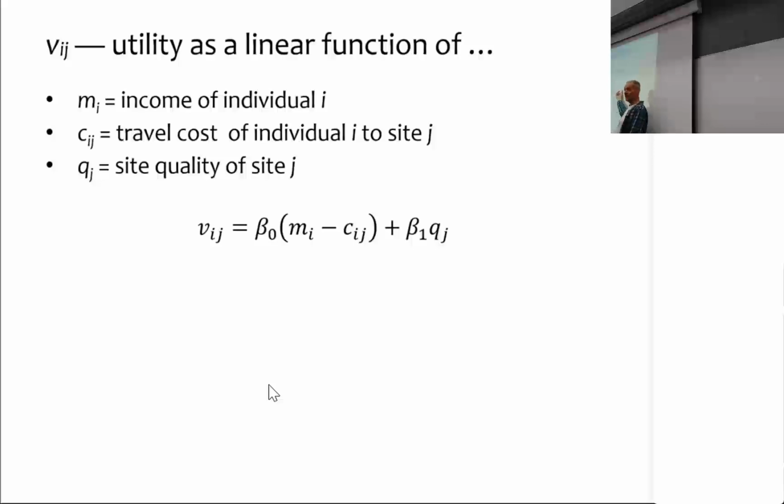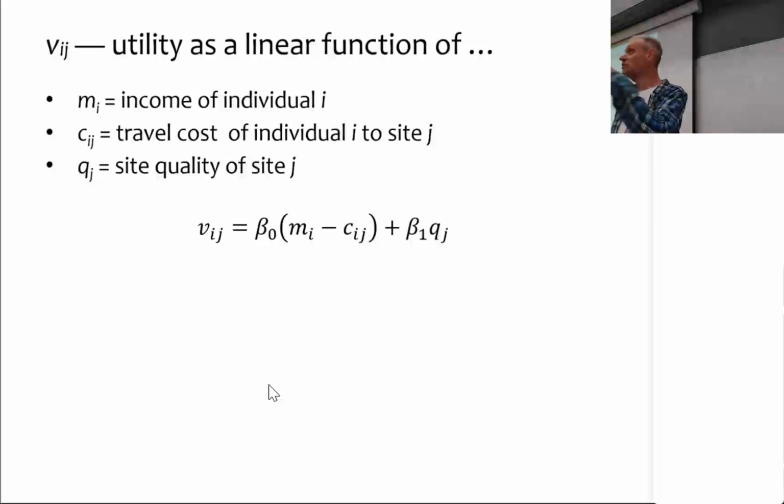Importantly, because this is what we're interested in, you also include measures of the quality of the site. If we're talking about parks, whether it's fields versus trees, whether there's a fountain there, whether there's a kiosk there where you can buy beer, and so on and so forth, right? All that would enter into Q. You can measure these things or include these things. You can include as many things as you think are relevant and for which you have data.